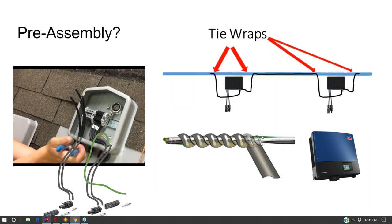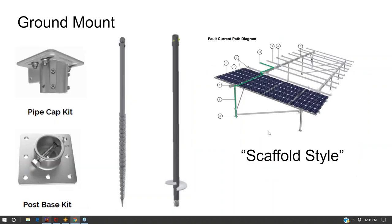And so there's a lot of things you can do for pre-assembly, whether the cable is already inside the conduit, or whether you're building the racking down on the ground, to speed up your installation technique. We'll take a break in just a minute. I want to finish out this section.